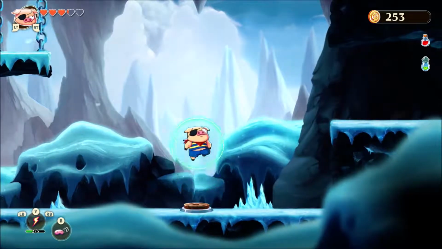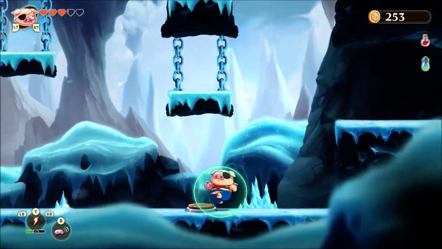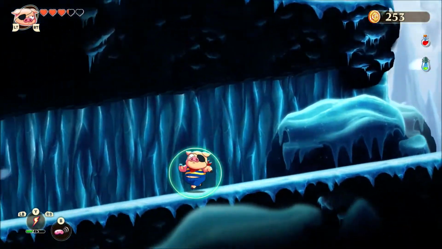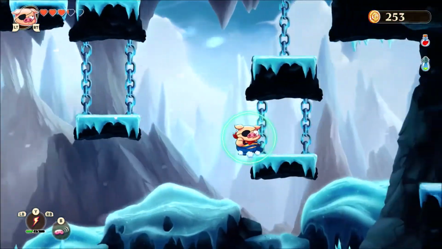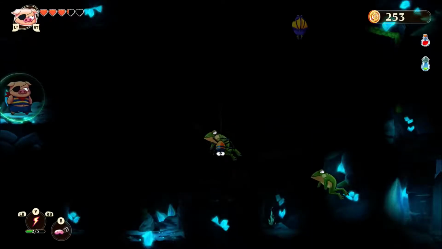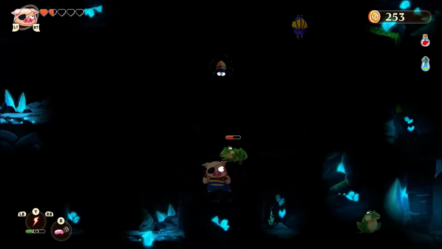And also get used to transforming, because you have to use your different forms to do different things. Not so much of a surprise there. The difference in this one is that you can transform on the fly. You don't have to go to any transforming room like you did in Wonder Boy 3: The Dragon's Trap.